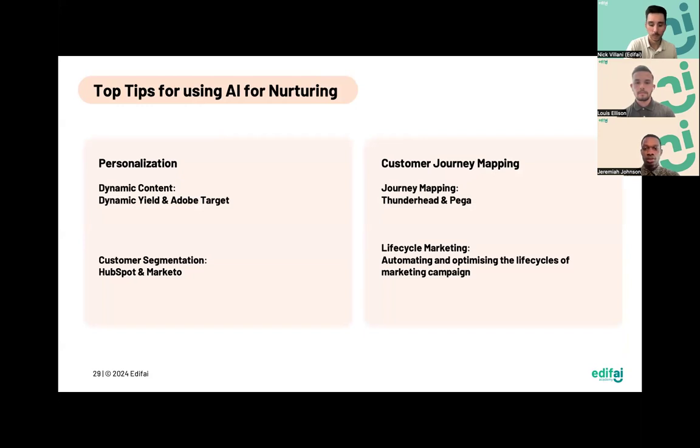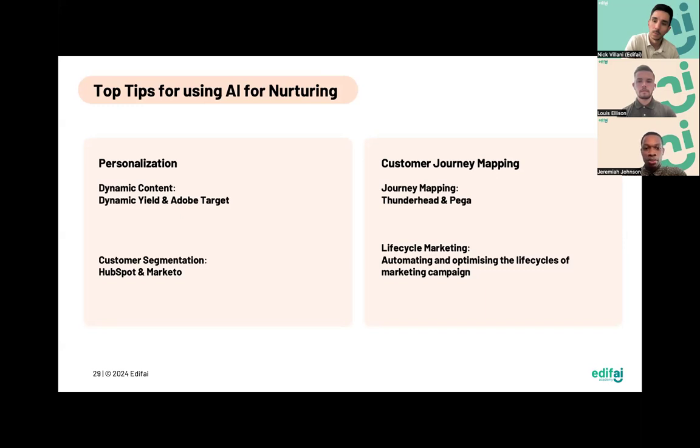Amazing stuff. So when it comes to using AI in the nurturing process, there are quite a few ways one can go about it. So personalization is, of course, always key. There's Dynamic Yield and Adobe Target, which is great at creating bulk blast emails, but using dynamic fields so that the emails can be tailored to have people's first names or last names or their specific businesses. So that's a great way to solve the problem of saving time when it comes to correspondences, but also making sure correspondences are personalized.